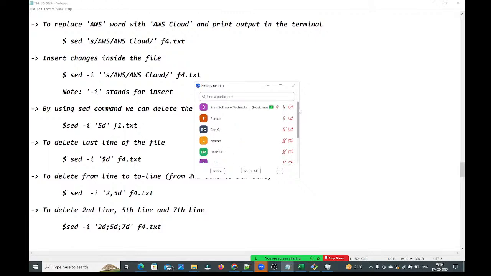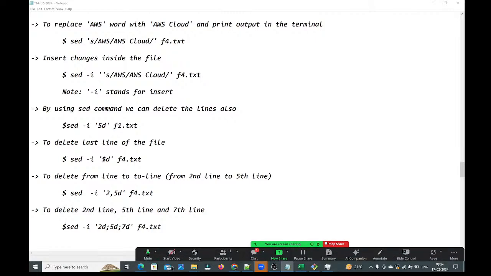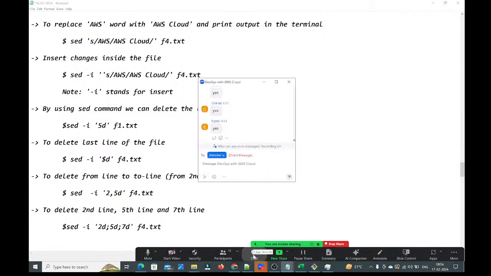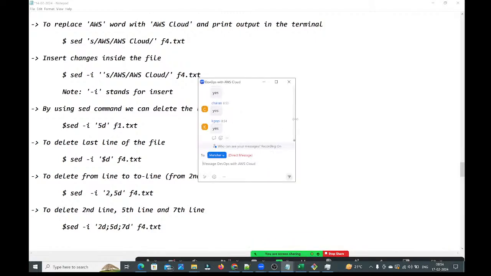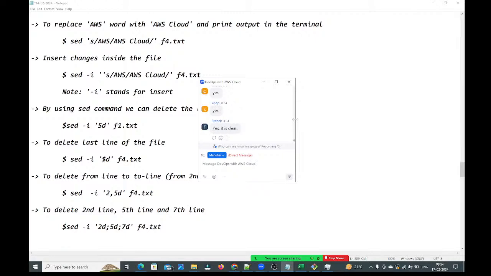I'm not getting voice. If you are not able to speak, at least type in the chat box. Is everything clear? Gopi. Okay, very good.